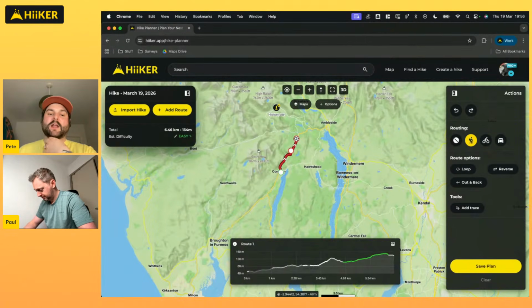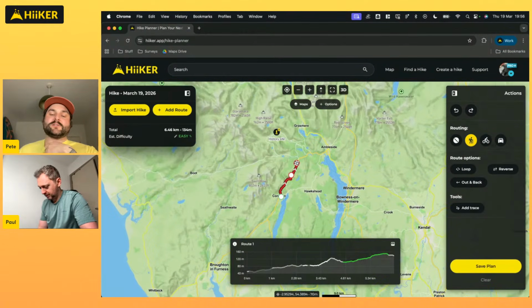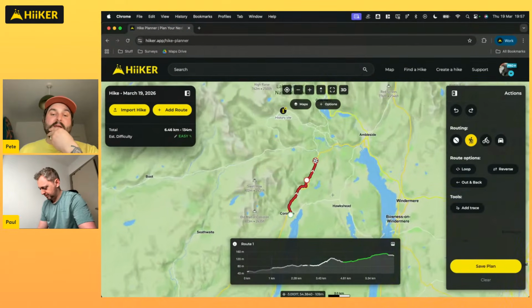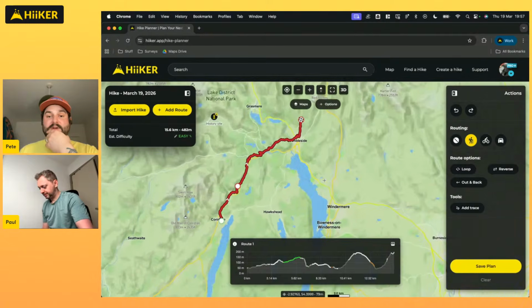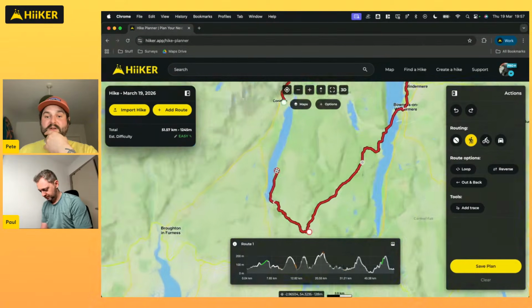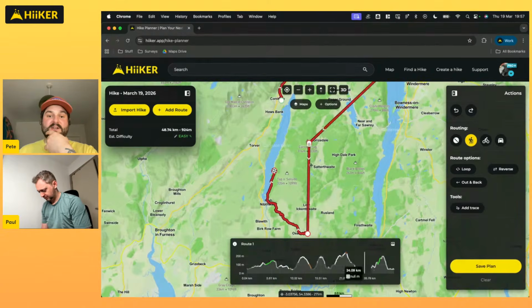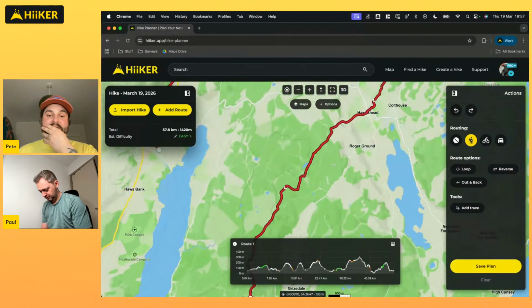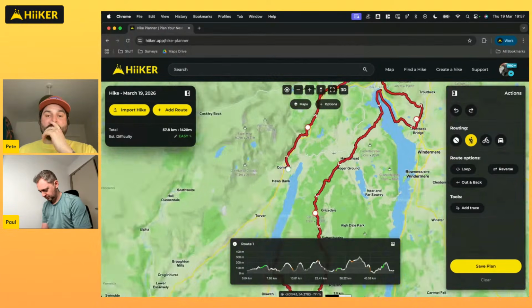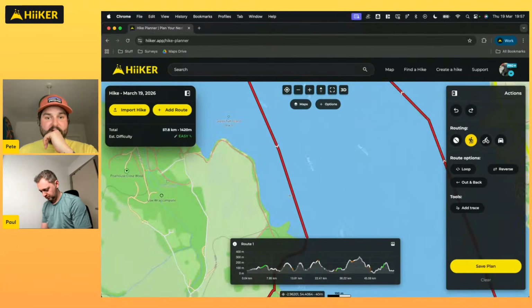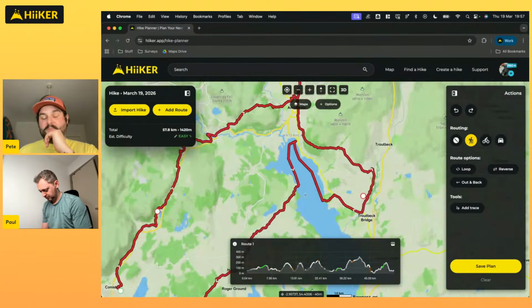Yeah, look, there's a lot in this. I think the best way to learn the planner, and again, we said this in the last webinar, is to play with it. You're never going to break anything by creating a super big, massive hike, dropping a lot of points, seeing what happens, throwing stuff around the place, adding new intermediate points, dragging them up. Have fun with it. See what you can create. See what kind of crazy hikes you can build. It'll just give you the experience of how you actually do build these things. This one's clearly going over some ferry path or something like that, so that will be included in some of the walks.